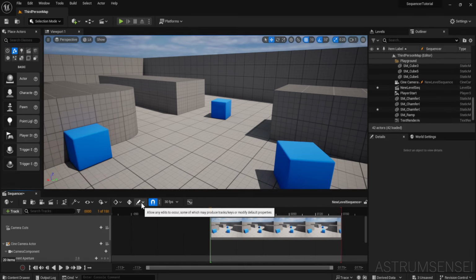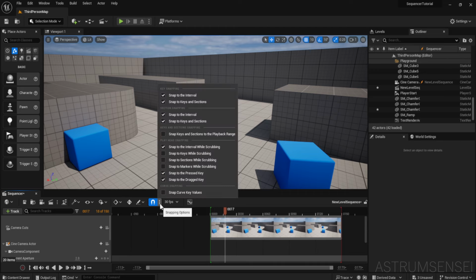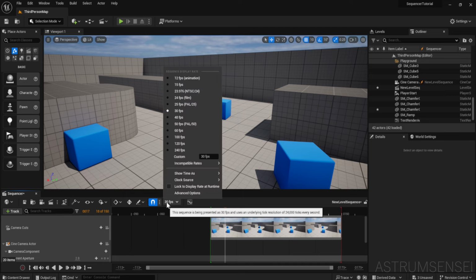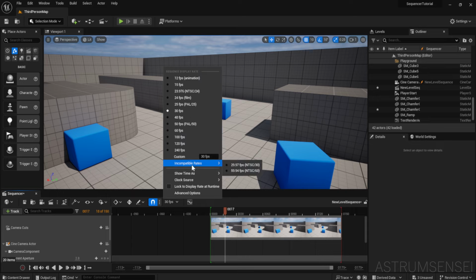Then you have this button, which does snapping. It basically snaps between the keyframes rather than keeping it smooth. And you have a lot of snapping options over here. Then you have the frame rate, which you change the frame rate with. 30 is fine for now, so we're just gonna keep it, but we might show you around those later.